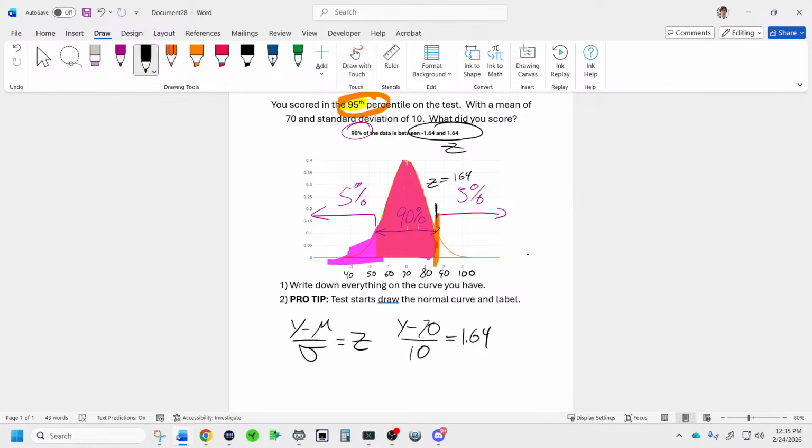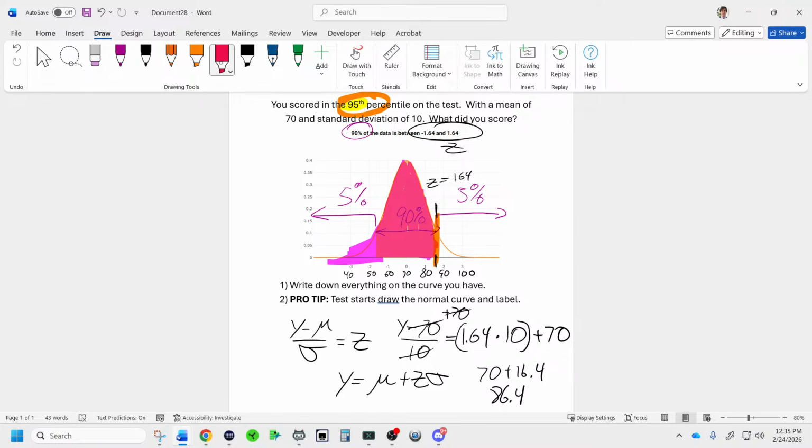Times both sides by 10, then add 70 to both sides. So what you're actually getting is observation equals the mean plus z times the standard deviation. And this equals 70 plus 16.4, which is equal to 86.4. And if you take a look at where this line is at, it should look about there.